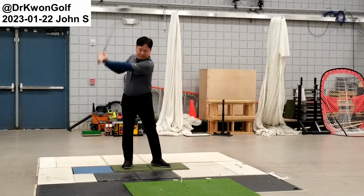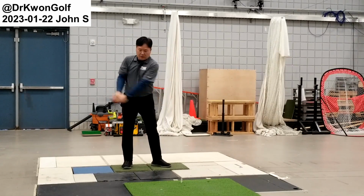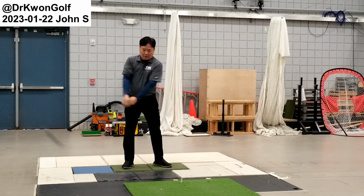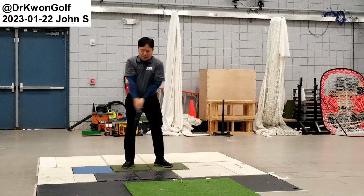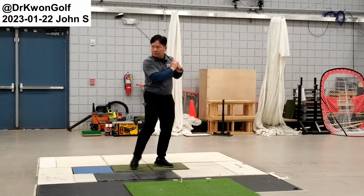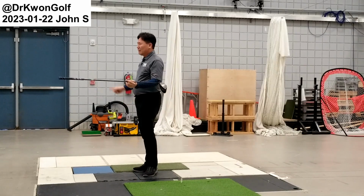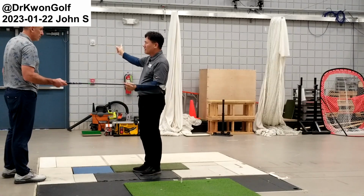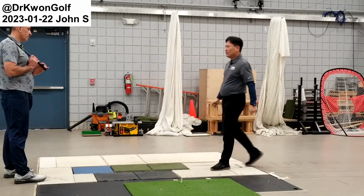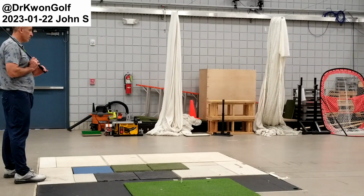Swing here. Now this is square. This is square. This is outward. This is outward. You should be able to control the direction. But if you keep going in the same position, inside, you cannot change the direction. You should have complete control of your body motion. You should be able to control the direction.